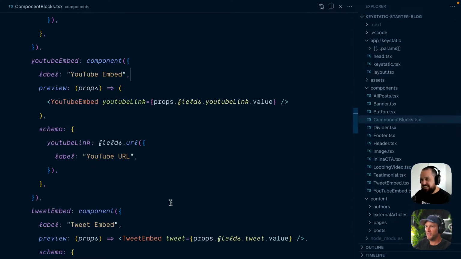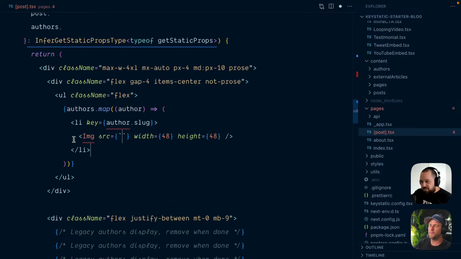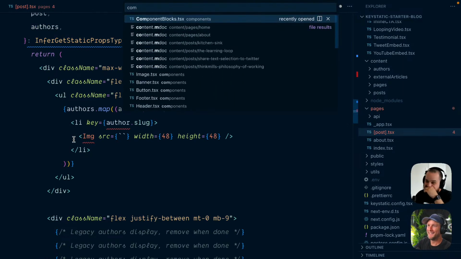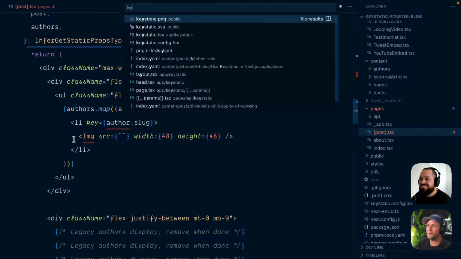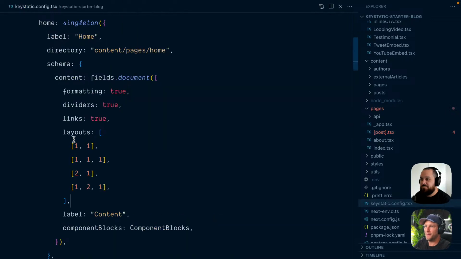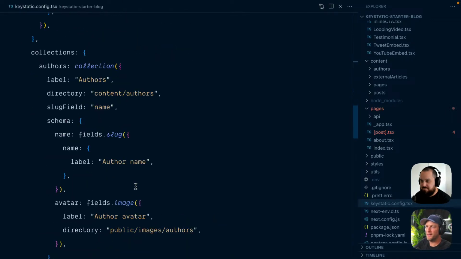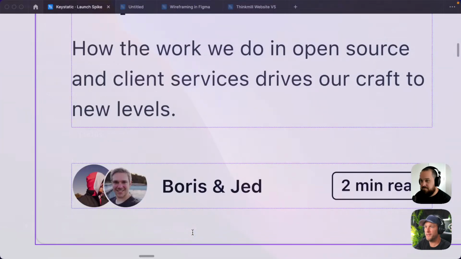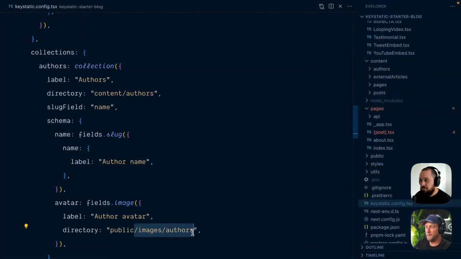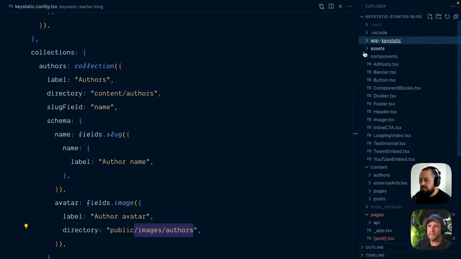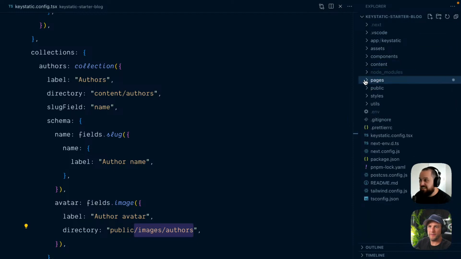Where were we? This is great to show this. I think we got sidetracked, but yeah, we were back in the Keystatic config. Right now, our authors have the avatar output in public images. So if I go /images /authors in my path, it's going to look from that. Do you just want to show how that's built in the file system when we go into public in images? Very good, because it does some really nice things.